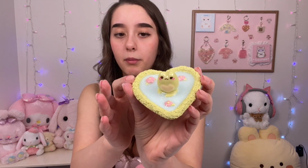Alright, so I just finished glazing and he's done. As you can see, the glaze just adds that extra little bit that just makes it so cute, and the little glitter too. I don't know, I can't glaze anything without glitter. It just doesn't feel right. But also, as you can see, I didn't glaze the grass, and that's because there's no reason to. There's no paint that I need to seal, and there's nothing that's gonna break off. And I think that the grass just looks better unglazed because real grass isn't shiny, and I just feel like it gives a better contrast with the shiny water. But yeah, here he is, and he's done.